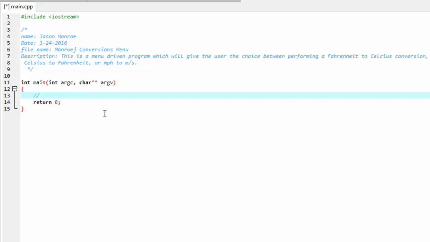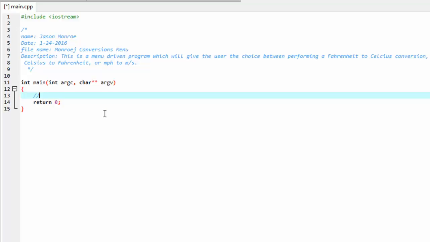In this menu-driven program, we're going to use a switch statement to determine which choice the user made. And the switch statement in C++ handles integers primarily. You can also use characters.